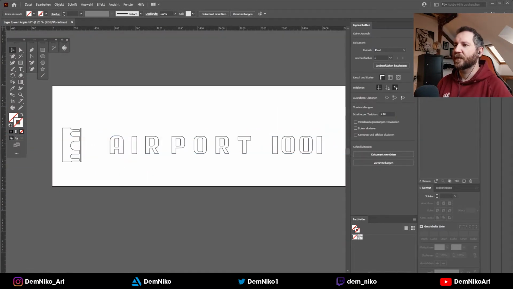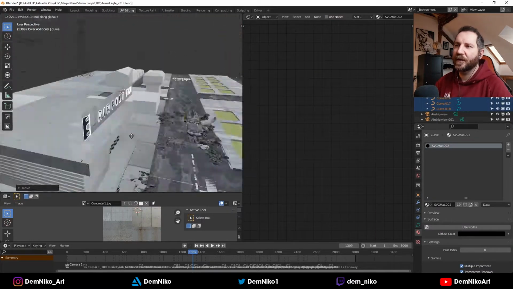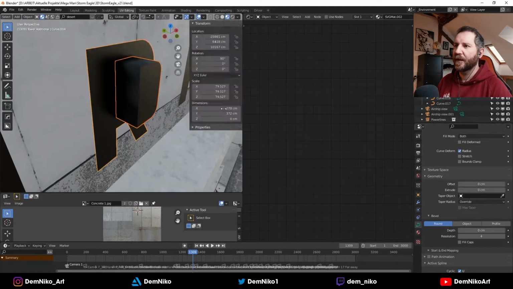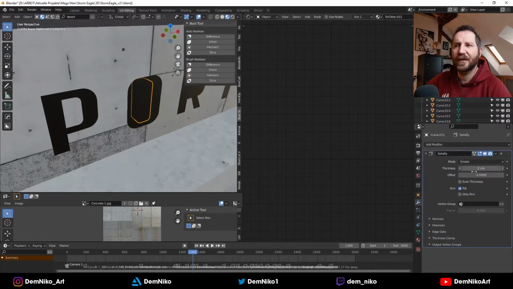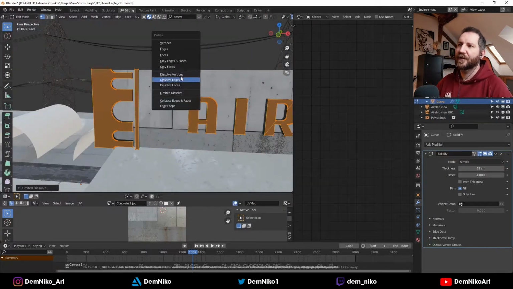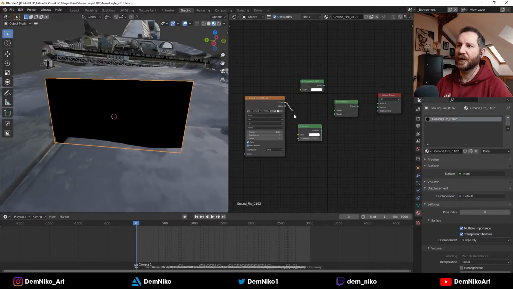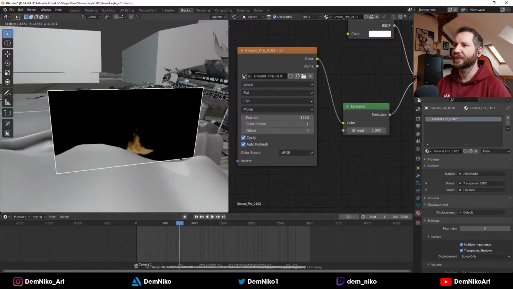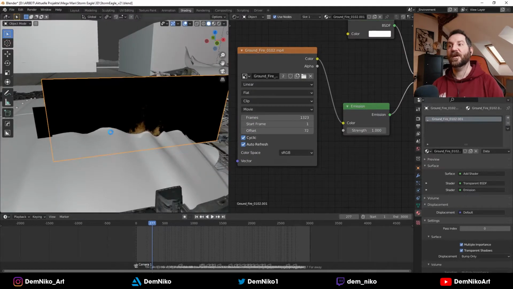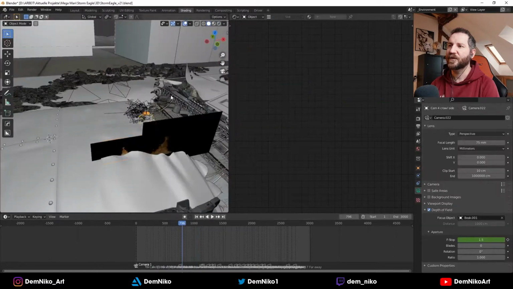I'm creating the whole thing, and then I could import it into Blender, because you can import, I think, SVG files, and yeah, I could create geometry out of it and then have the airport logo recreated like it was before.